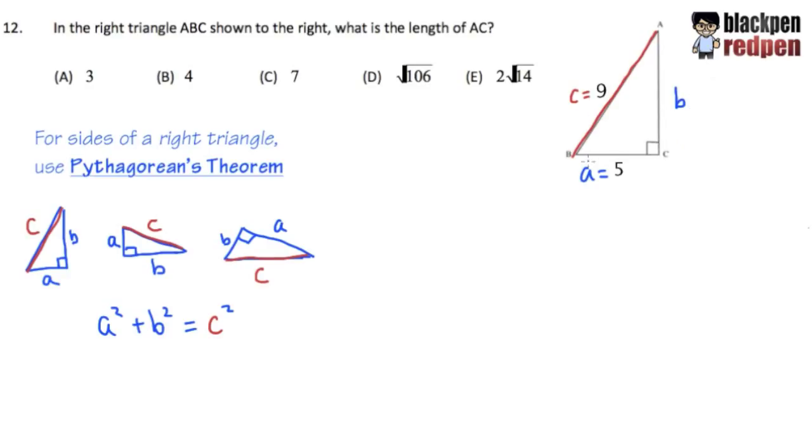After we have done the labeling, we can use the Pythagorean theorem, A squared plus B squared is equal to C squared. And then, we just need to plug in the values that we know into either A, B, or C. We do know A, A is equal to 5 based on our labeling. So, we can write down 5 squared plus B, we don't know because that's the question. So, we'll just keep it as B squared, and that's equal to C, we also know that, which is 9. So, we have 9 squared.